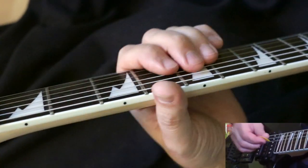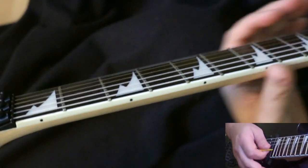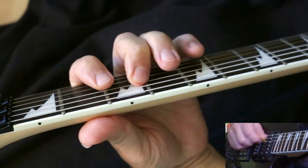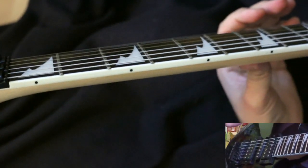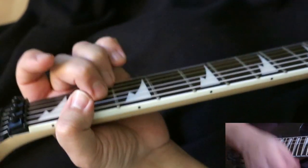So now I'm going to teach you the solo, which goes like this. I'm just joking. There is no solo, of course. The only solo is kind of that. That's kind of a solo. So that's it. That covers that tune. And it's a pretty straightforward Rush song to learn.